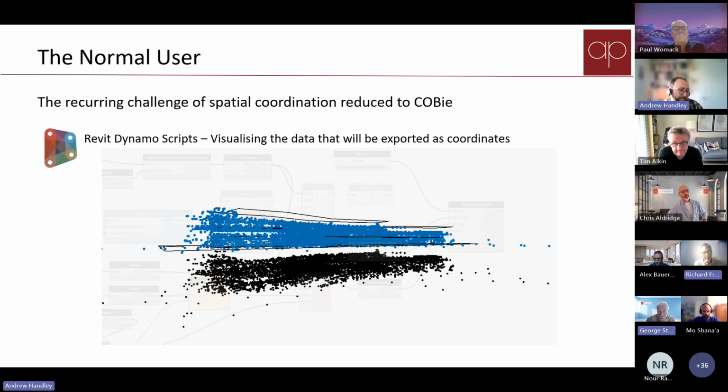Is that valid? Yeah, I'm going to slightly contradict George and say the problem here is a mixture of everything George just said, plus the limitations of things like the Revit COBie add-in and needing to come up with something that was practical and worked and not offering so many options. Basically, you cannot by default define which origin points to use to create coordinates. It uses the commonly unseen internal origin that most of us modeling and delivering projects never get involved with and never look at and never think about.